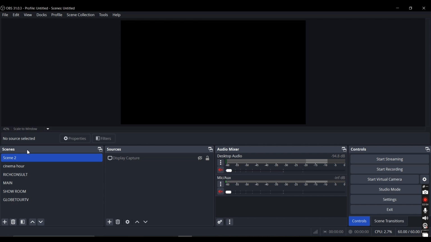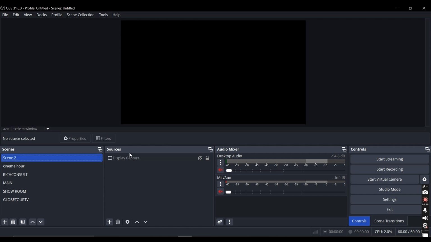This acts like a folder where all your sources are stored. So we are saying that it acts like a folder. If I click here, you will see that I have a display capture here. So everything here is like a subfolder to the scene you have created. All right, let's move on to the source.